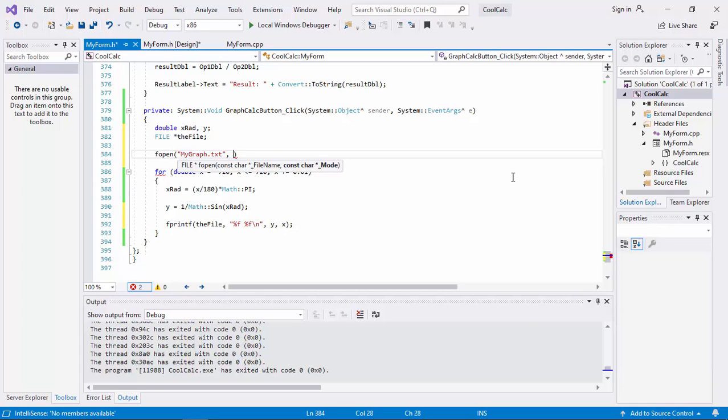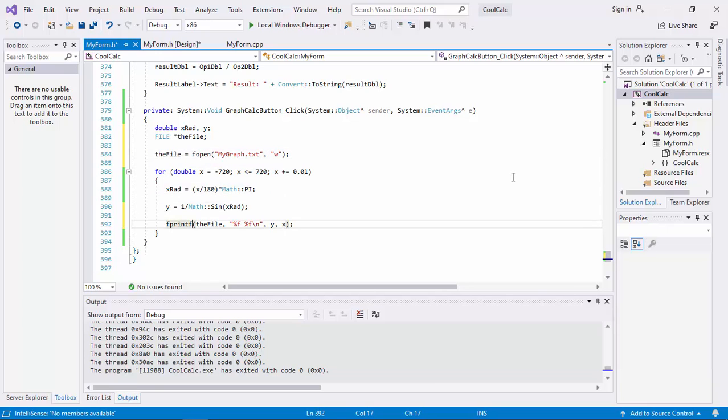Then the mode is you want to save it, you want to open the file to be written, so it is W. If you want to open the file to be read, then it is string of R. But we want to open the file as an output, so it is to be written. And this one is assigned to the file.